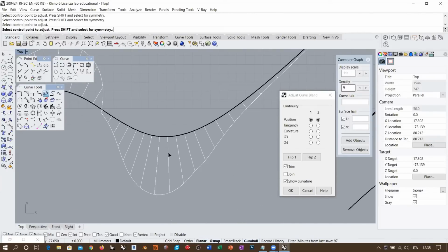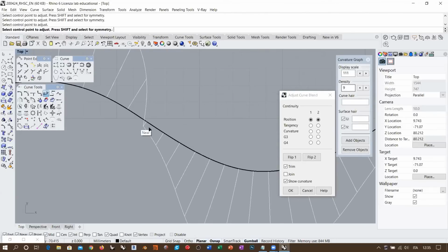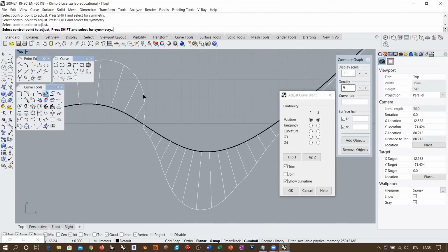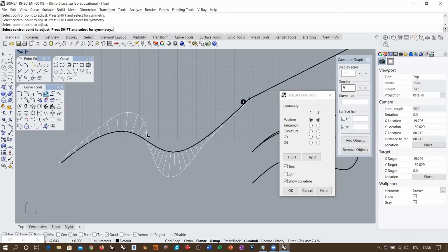Then there are these straight lines here, which represent the value of the curvature. It means that in this case, the value of the curvature is increasing, increasing, increasing, and then decreasing, right? And then there is the graph itself, which is the upper line of this graph. So even if you have this kind of vertex here or here, it doesn't mean that curvature has some discontinuity. The curvature graph is the line. So as long as the line is one single polycurve, the curvature is continuous.